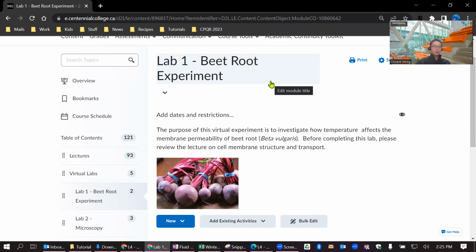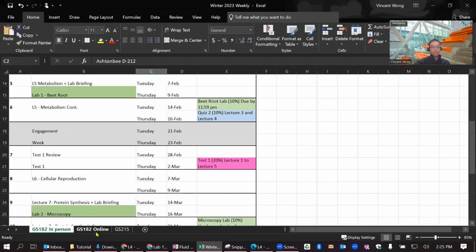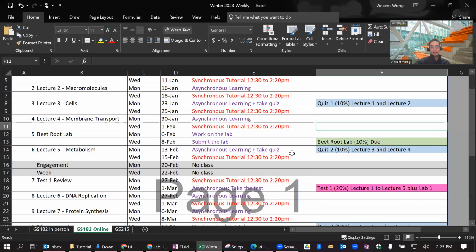So no class next week. The entire next week is for you to work on your lab, and you will hand it in on Wednesday, I believe. You will work on the lab in Monday's class, and then you will submit it by the end of the day on Wednesday. Is there a time limit for the lab test? No, it's a document, so you download it and then you fill it in. But you have to submit it online by the end of next Wednesday.